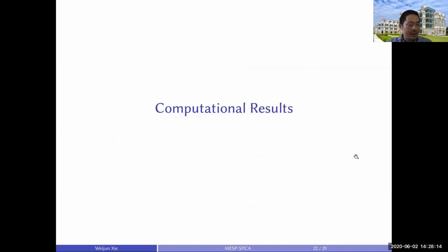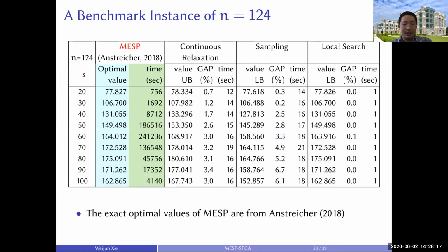So okay, for the sake of time, I will directly jump to the numerical study. First of all, we use the numerical instance from Professor Kurt in our study, and we see that even for n equal to 124, solving this problem using an exact method takes almost several days. And our continualization bound, using Frank-Wolfe, can be solved relatively efficiently.